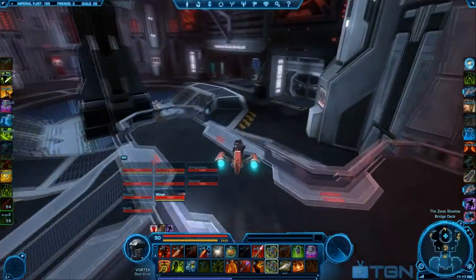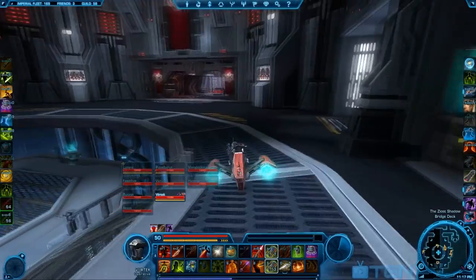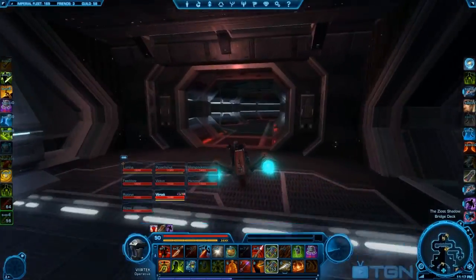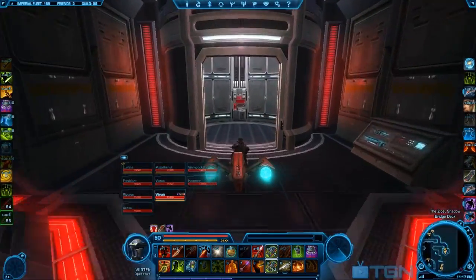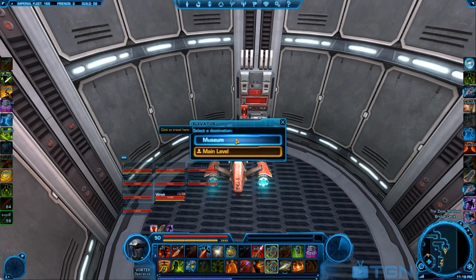By the way, the two items I just showed you, only one person needs to get the red crystal from Corellia, and then at least two people need to get that MGGS item from Alderaan. So once you have both of those, you can get the group going. So like I said, at least 6 people. And then you're going to want to head to this museum right here, take that up.